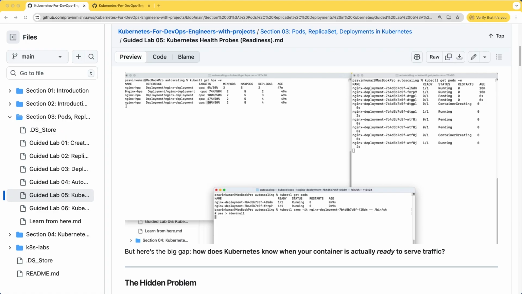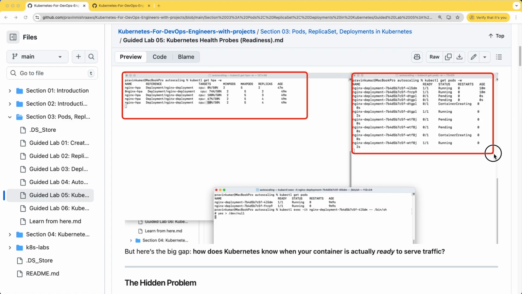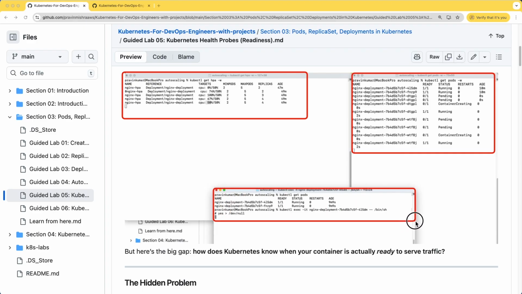So let's quickly recap what was happening on these 3 screens. This screen is where we have been monitoring the metrics of our pods, this is the screen where we have been looking at the number of pods getting added, and this is the screen from where we have been adding load to the pods.